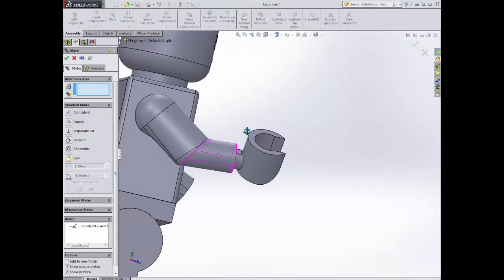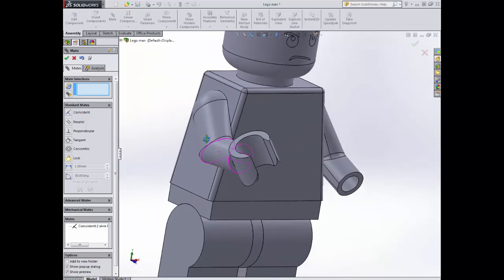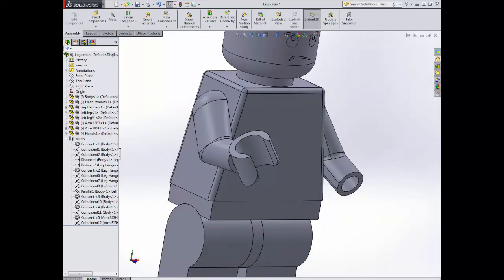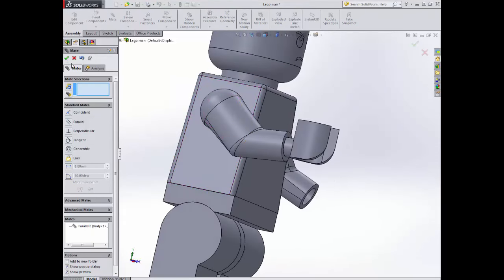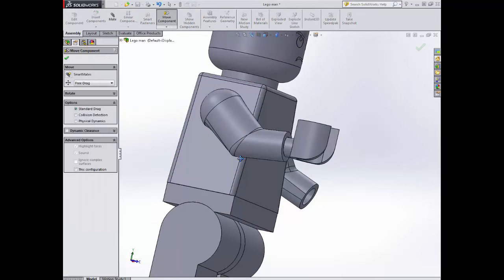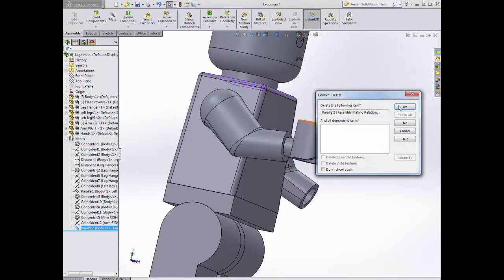Okay, now again, what we've got here is an aspect where the hand is actually rotated. So what I want to do is make that flat. So what I'm going to do here is mate the top surface of the hand to the top of the body, which flips it around. Now if I leave that where it is, I'm actually going to have a lot of trouble moving the arm because it's fixed, because it's over-defined. What I can do, however, is look for the mate, and you'll notice that we've got the two sides. Right click here and delete it.